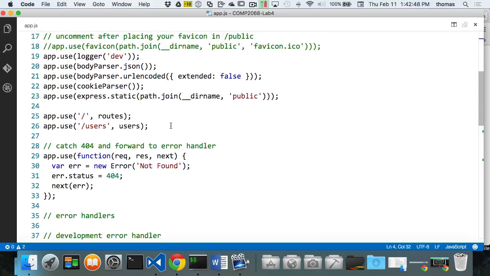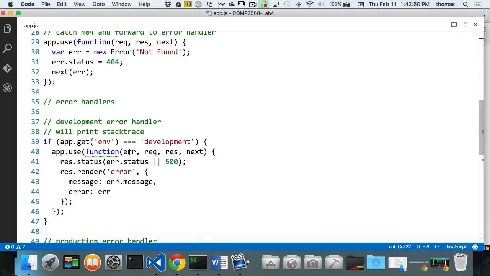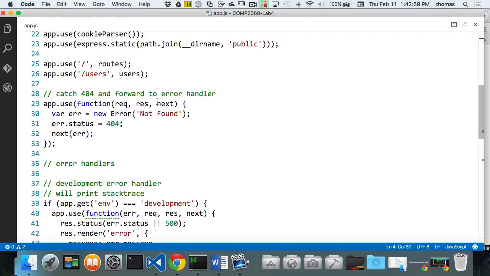Notice that if I hover over error, it says error is an express request. Okay, that's what this is, right? And if I go to error status, error is an express request, right? It's not an error. Error is a class, right? New error constructor, right? And notice how if I run over this, error status, well, there is no error status, right? So instead of doing this, when I use app use and I create my new error, I need to make my own class of error.